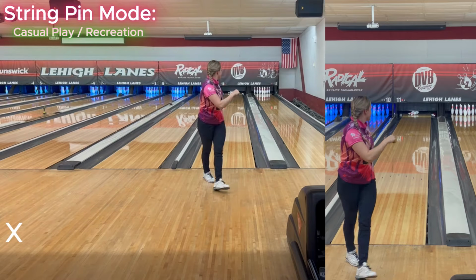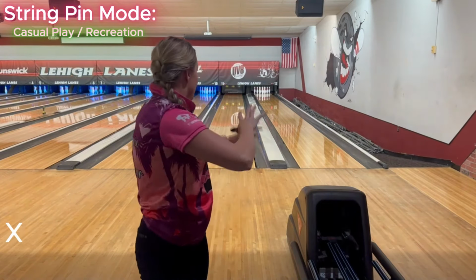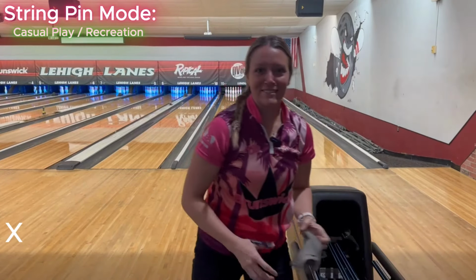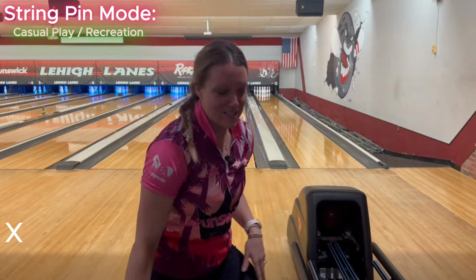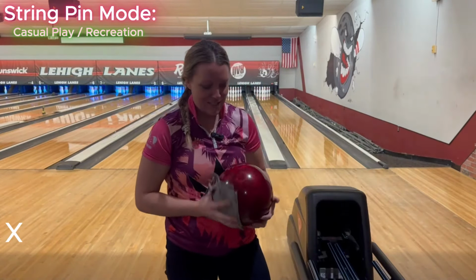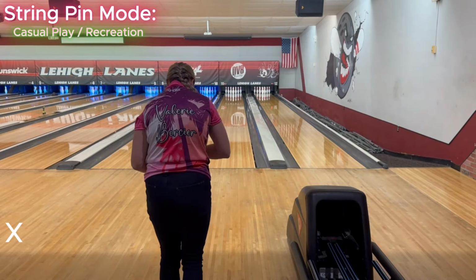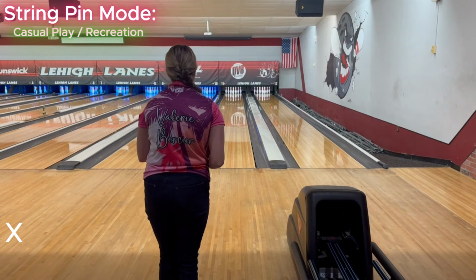Ooh, a little light. So the head pin did kind of stay in that one little area. They all kind of fell. I got a strike, that's nice. I didn't flat 10. If you watched last week's USBC competition, I flat 10. If you haven't seen it, go back and check. I'm gonna try to do my best to compare what I see to last week and the free fall.